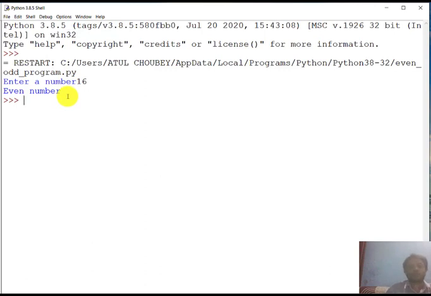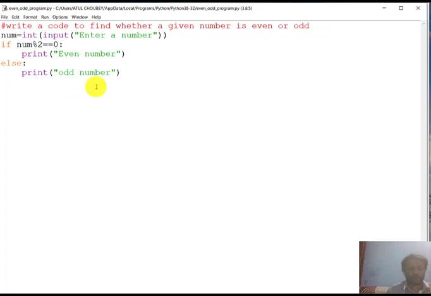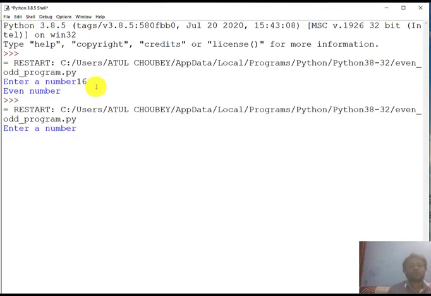Once again, if you want to execute that program, simple, go to the Window menu, and here you select your program, and once again you can also directly press the function key F5 and your program will be executed. And now I input the number 17. Okay, and then Enter, so you will get odd number.